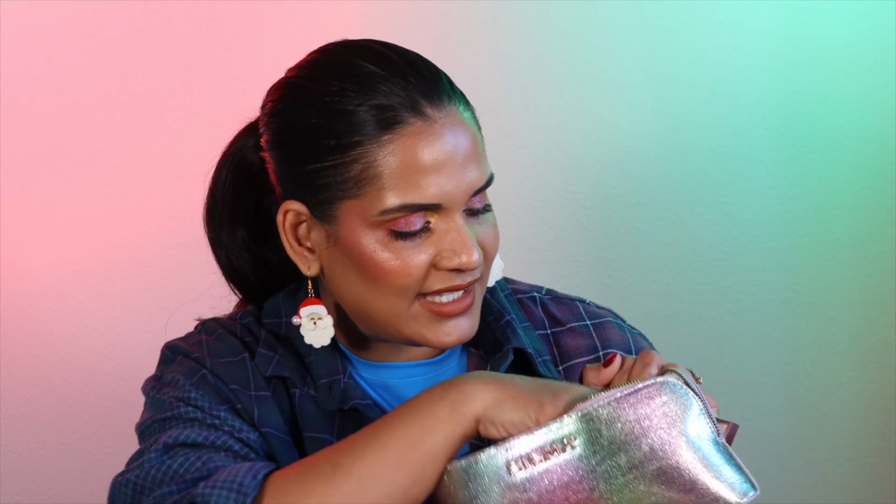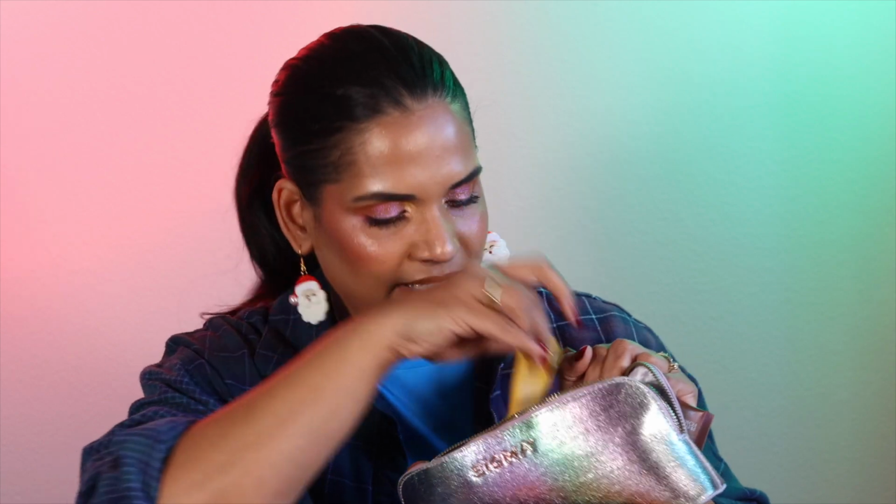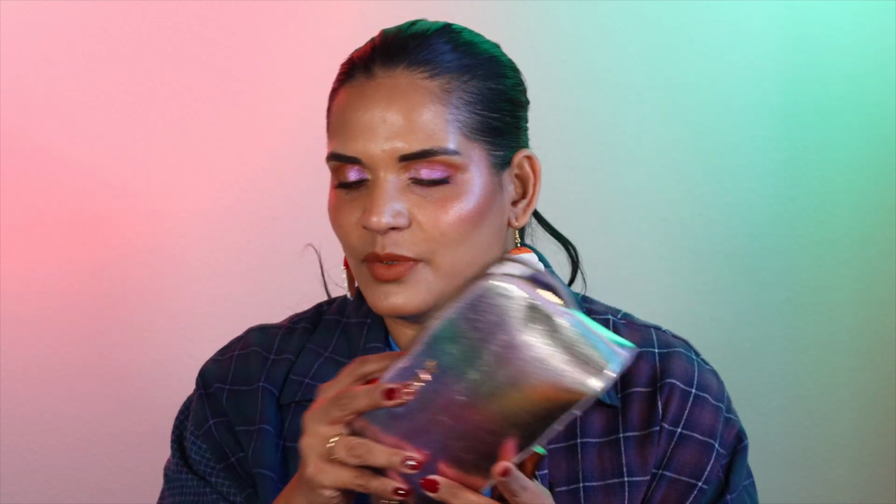I brought it down here because I kind of wanted to unpack some of this stuff, but in here I have K-Skin, I have all my favorite Laneige lip butters, I have the Fantasy Cosmetica ones that they came out with in collaboration with Makeup Just for Fun. They did such a good job with those lip balms. So I do have this little lip case that has just lip balms and lip products. So I should probably put the Lawless one in there, and we'll sort that out as well and refresh it and take it upstairs with some lip products I kind of want to use for fall.